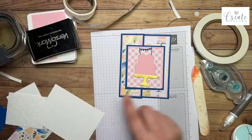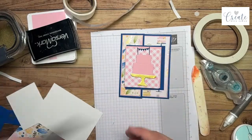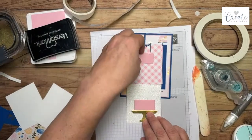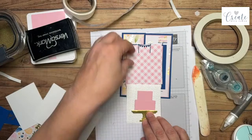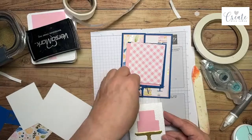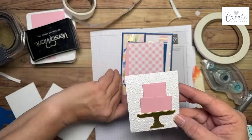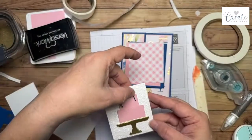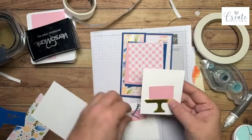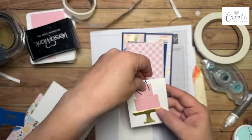There's little white frosting that I was going to have dripping down on the cake. So that's it on the gingham. That's one option. Another option is to have just an embossed layer behind it along with the flag. Okay, so that's the embossed, and I'll hold it up here so that you can see what that looks like, with the little flag, or banners. And then the other option is just plain white. So your options are gingham, embossed, or just white.